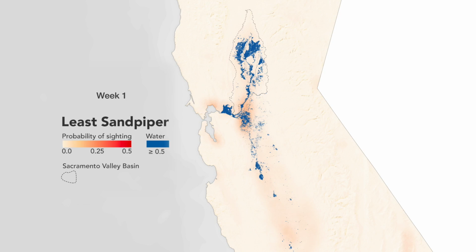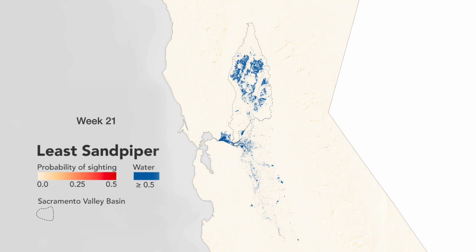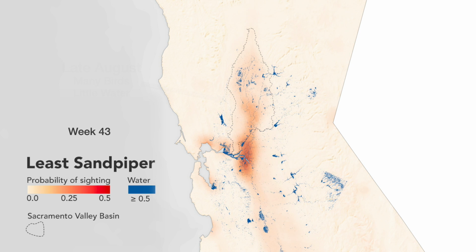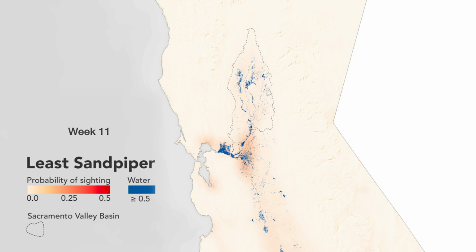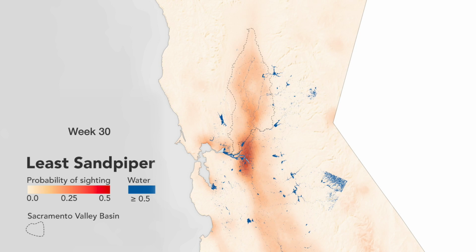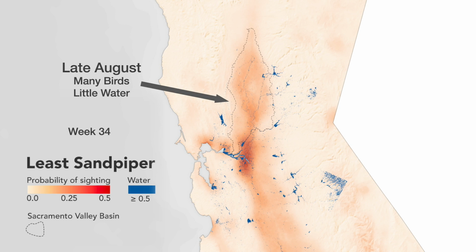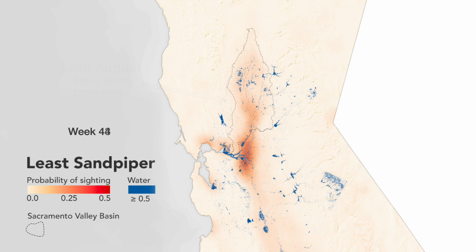And the aha moment really came with putting these two data sets together and realizing that there were some horrible mismatches. So we had models predicting high abundances of birds at times when there was not very much water. And that made us realize that there was something we could do out there to make that place better for birds at that time. Our program, BirdReturns, allows us to work directly with farmers to help them help us create bird habitat. And rice farmers typically flood their fields to grow the crop. So we knew that there was water available, just not at the right times and places to help the birds.